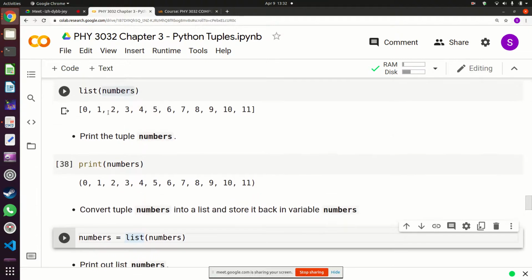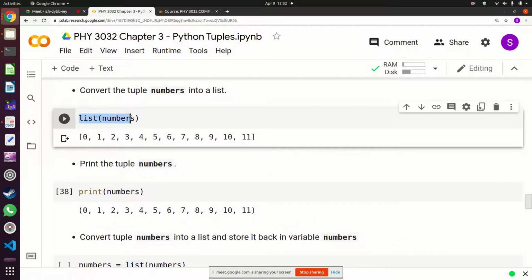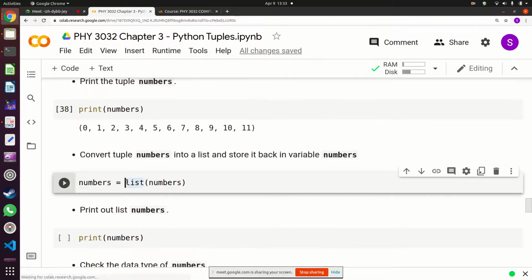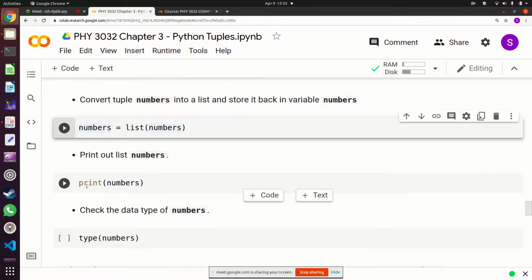We know this bit, list numbers, takes numbers, makes a copy of numbers, then modifies the copy from a tuple into a list. So we need to store this modified copy back into numbers, and that's what we do. So this side gives us a modified list, then we store that modified list back into numbers. Then we print numbers.